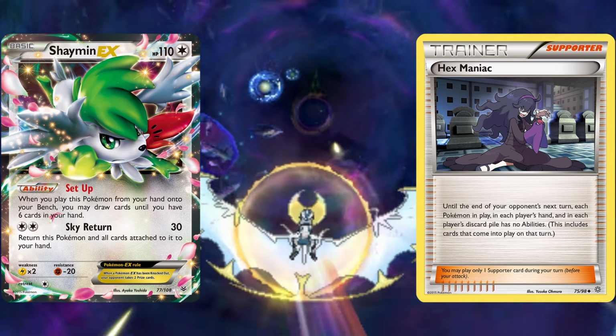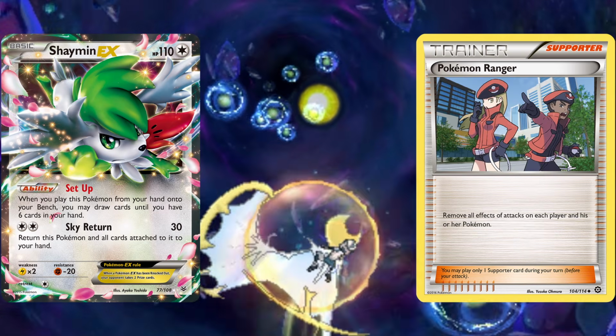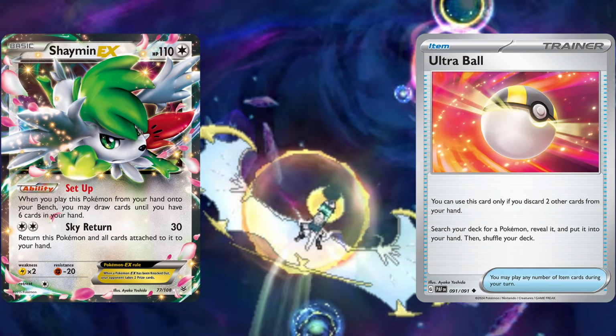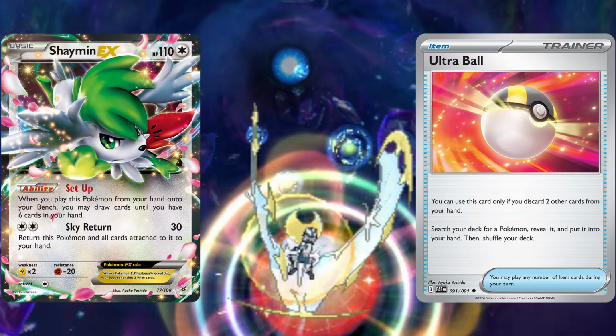since Shaymin could make up the draw power that supporters like Hex Maniac, which disabled all abilities until your next turn, and Pokemon Ranger, which removed effects of attacks on each player and their Pokemon, lack. With Ultra Ball being so prevalent, Shaymin could easily be grabbed out with a discard of 2 other cards, turning Ultra Ball into more draw power for your deck.